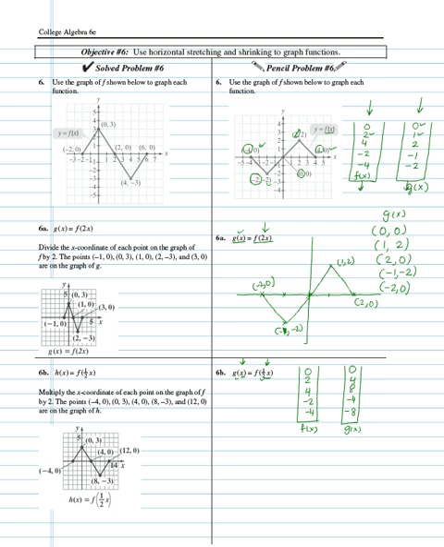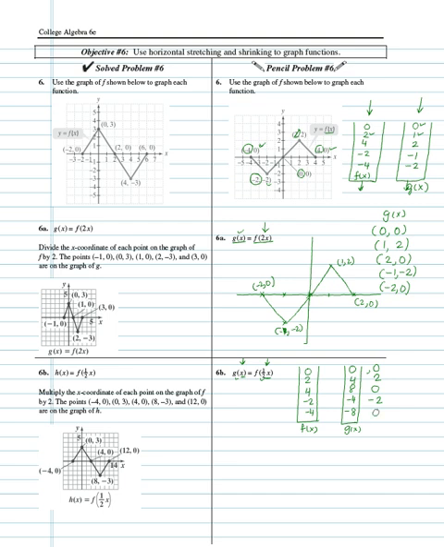Okay, so now I have the same outputs. So for 0, I'm going to have 0. For 4, I'm going to have 2. For 4, what was the output for 4? 0. So for 8 also, I'm going to have the same output. For -2, the output was -2. So for -4, the output is -2. For -4, the output was 0. So for 8, the output is 0.